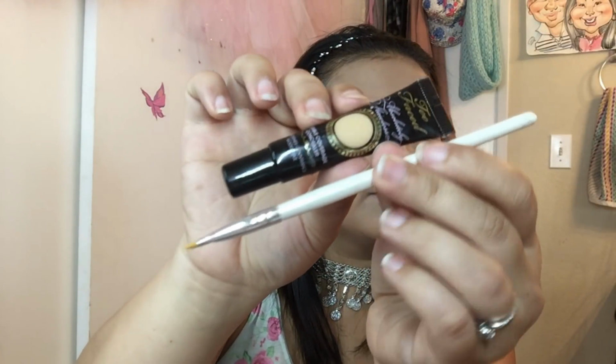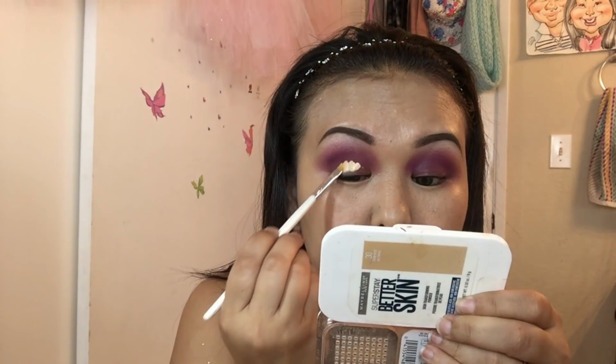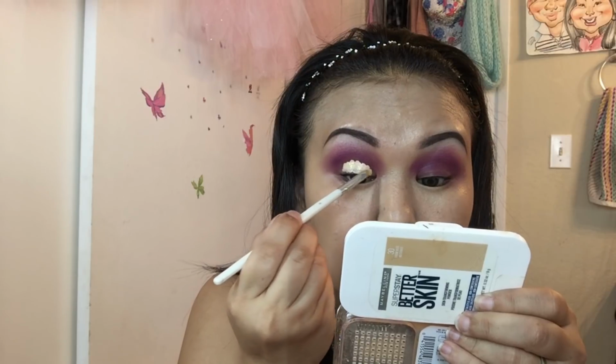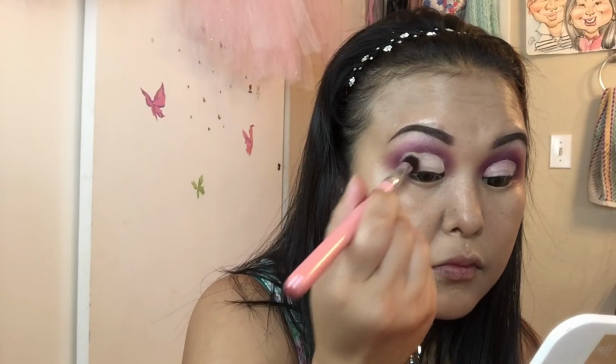Going with concealer to clean up that eyelid so we can put our aqua shade on it. Go back with the neutral shade to set it up.